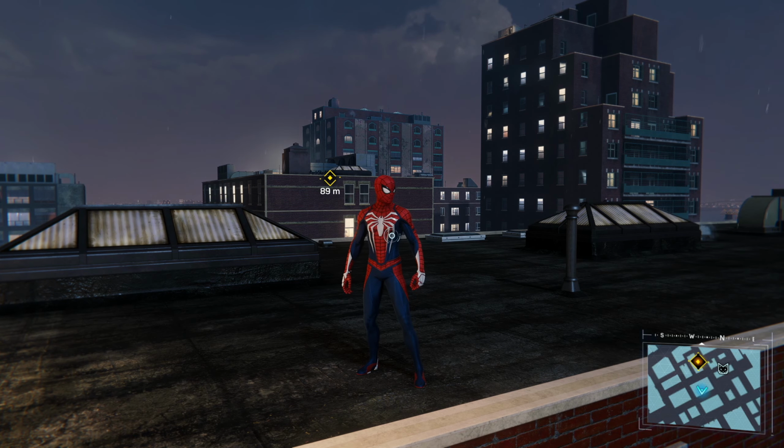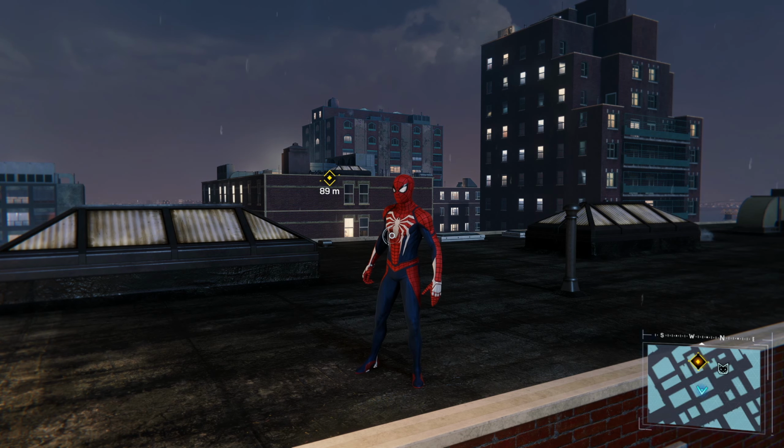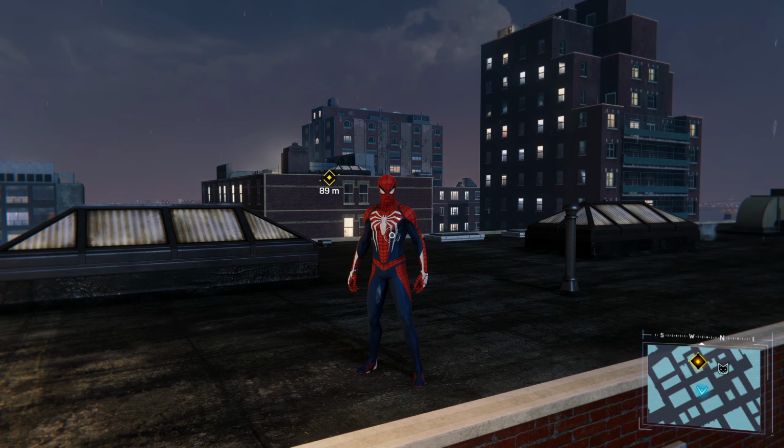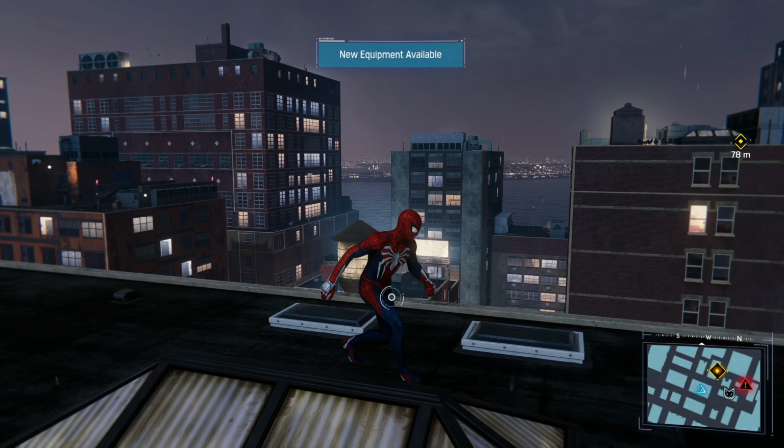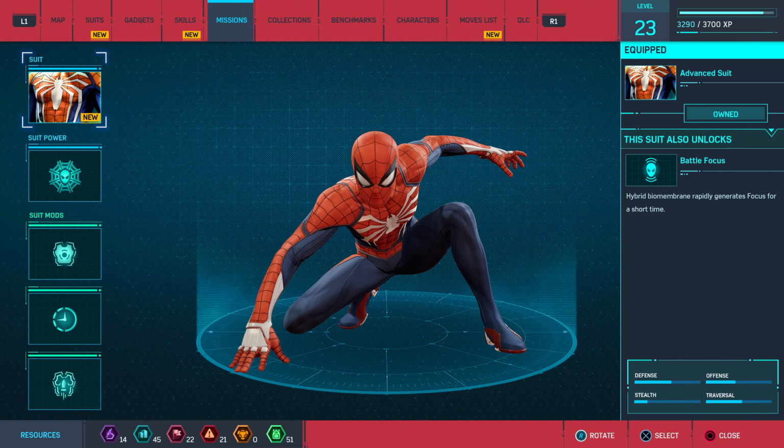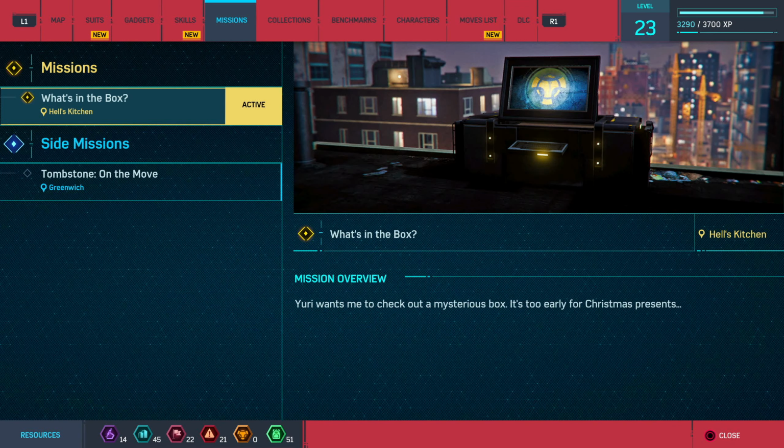What is up, Rocket Nation? Welcome back for episode number 12 of Marvel's Spider-Man Remastered for the PC. Today we are right across the road from our next mission, so let's go in here and read it. What's in the box? This was a mission sent to us via a phone call from Yuri, who wants me to check out a mysterious box. It's too early for Christmas presents. So we're going to do this one.